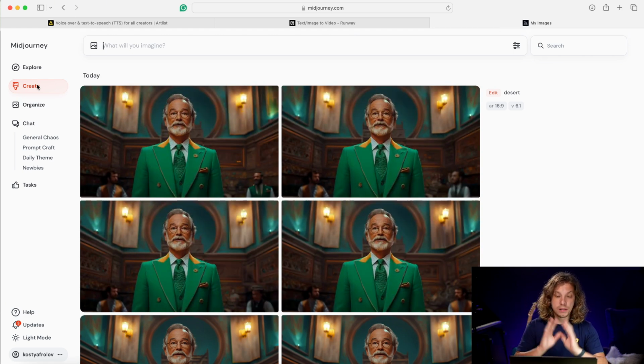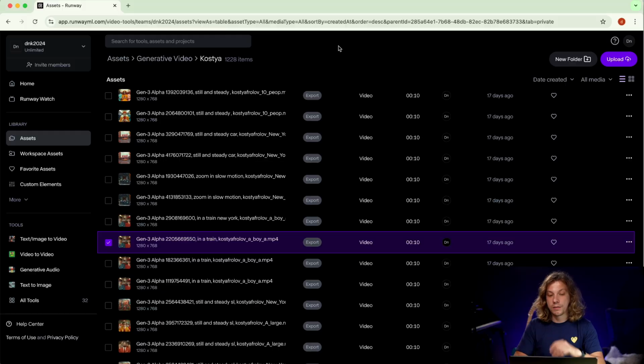So as soon as I'm done, I like the image, and as soon as I like the story, which I do based on the storyboard. So before I actually start the video, I have an idea of what exactly I want to have in the video. So some details, the wide shots, and then the portraits. So when it comes to the animation, I go to Runway, and I just start rolling.